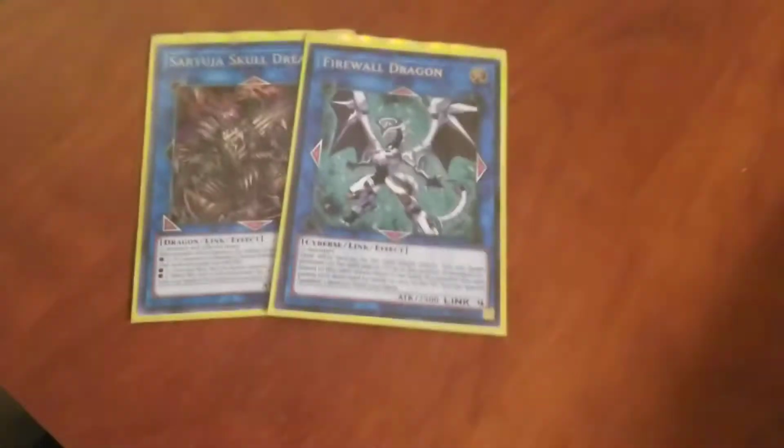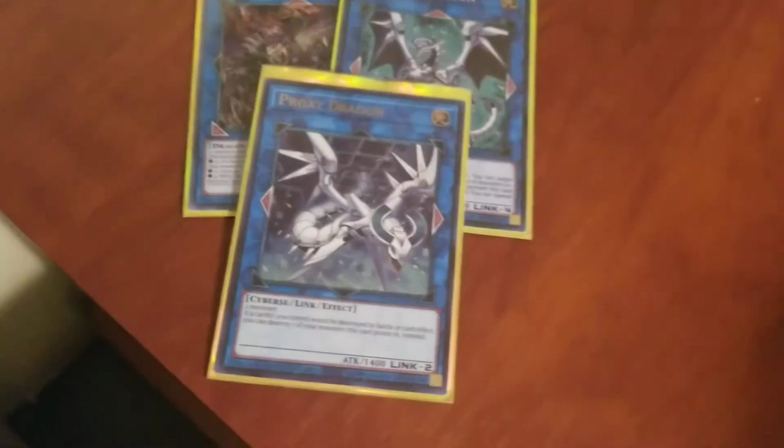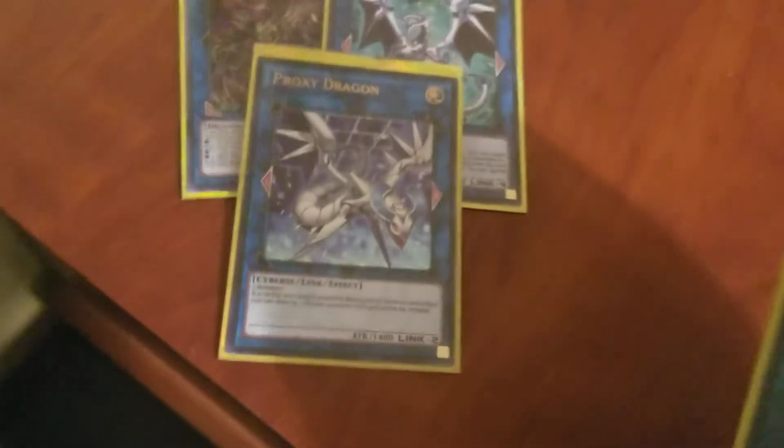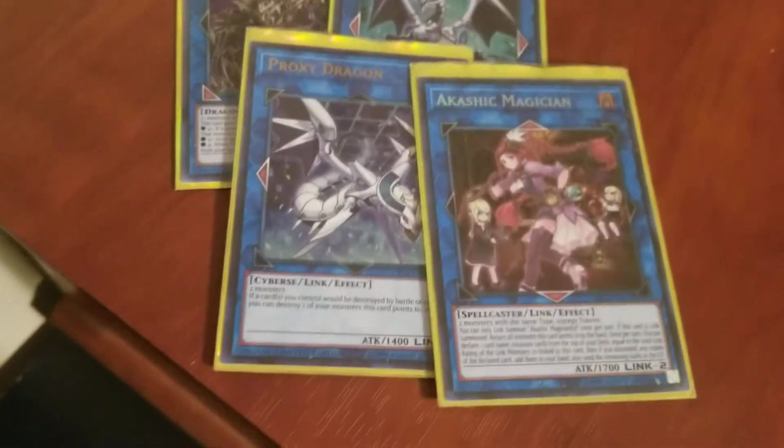Now, most people ask me, well, you're running all these synchros, how do you pull them all off? Because we don't go for the synchros first, we go for the Saryuja Skull Dread. Because you are spamming the field so much, this is very easy to pull off, as well as Firewall Dragon. And then just as a board extension, we have Proxy Dragon. And if something were to happen to those, and we had a very bad starting first hand, we have the Akashic to help bounce back.